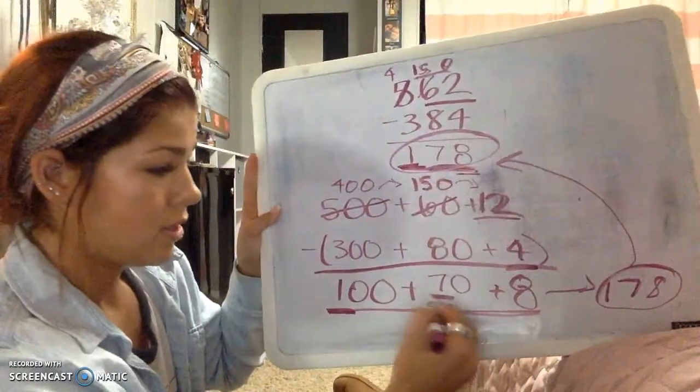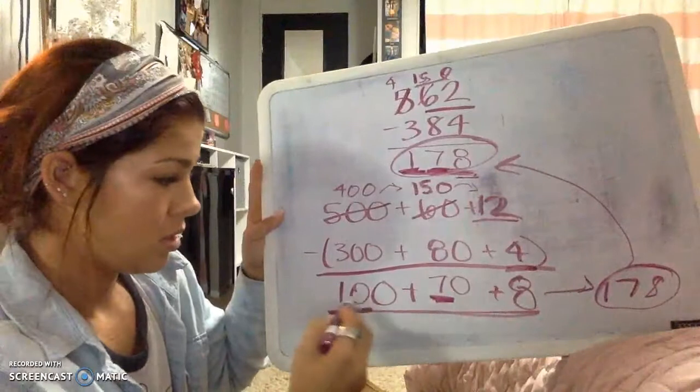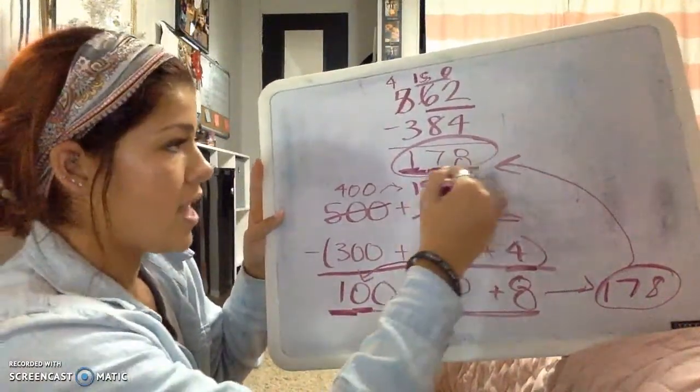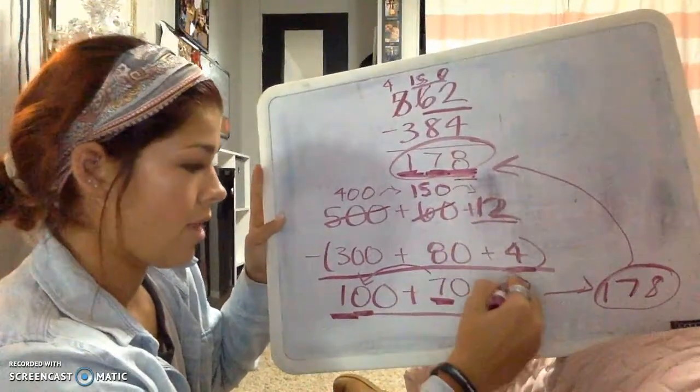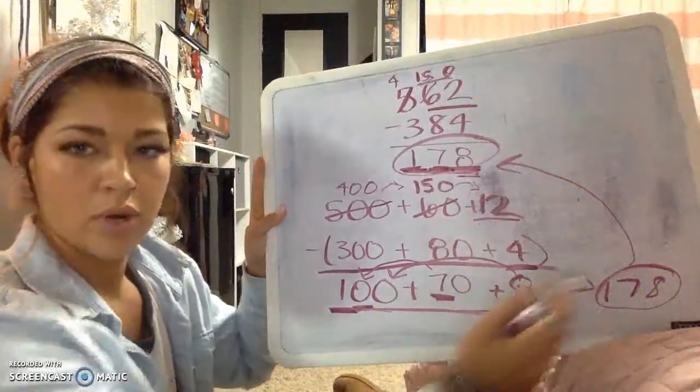So that's why we're able to do that, because the 1's place right here, 100's right here, this 1, 1, 7, 7. See how this will go right there? And then we have the 8 right here, and 8 right here will go right there. 100 plus 70 plus 8, 178.